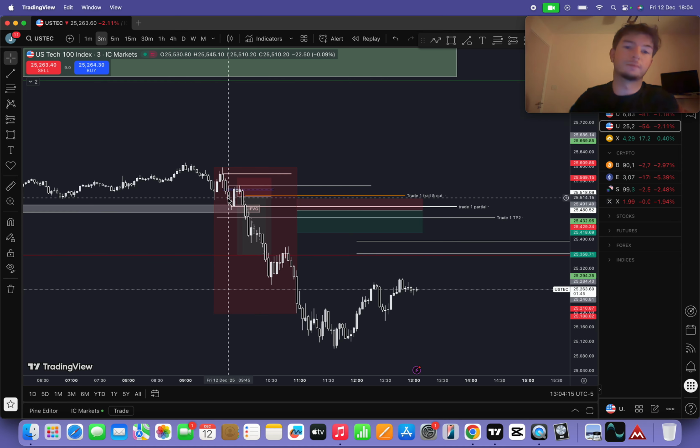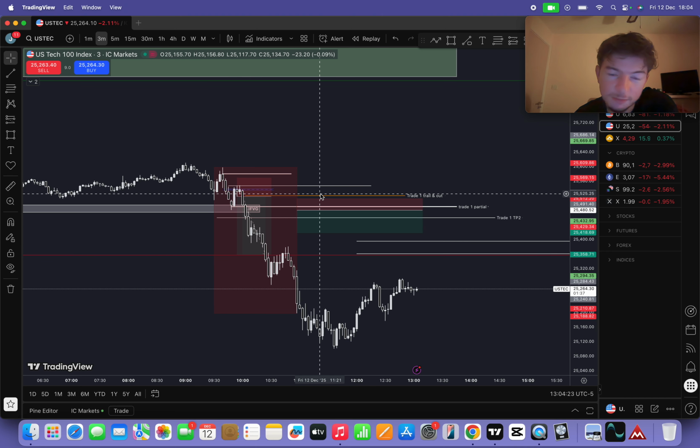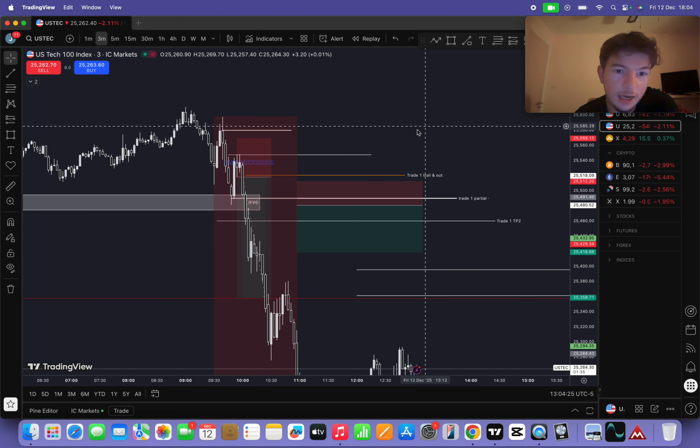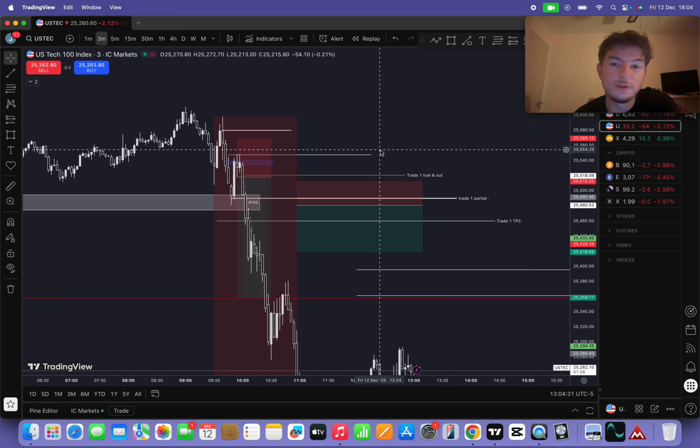And then we got this initial push down for this partial here. And then price retraced and the stop loss had been trailed at the time. And we got stopped out just above the entry. So pretty much break even there. Like the overall trade was £20.94 profit and the stop loss was £4.93 after trailing it.